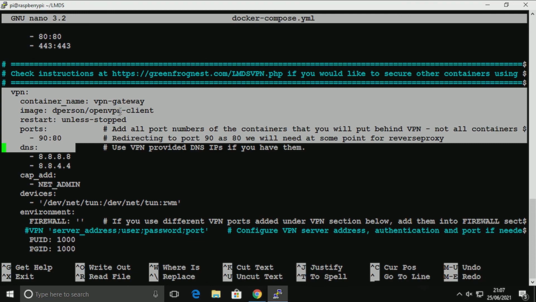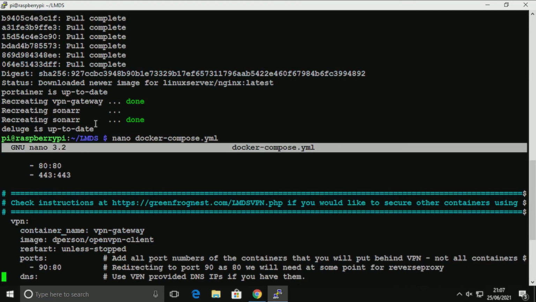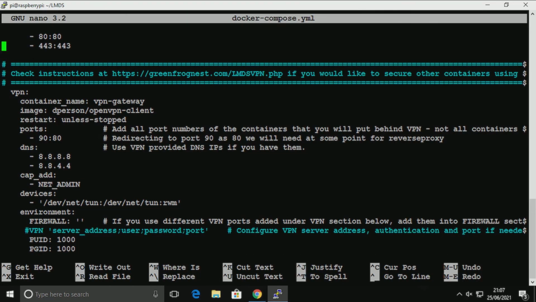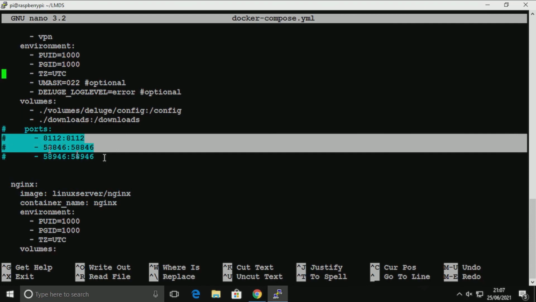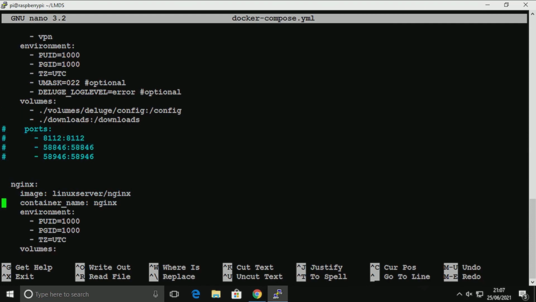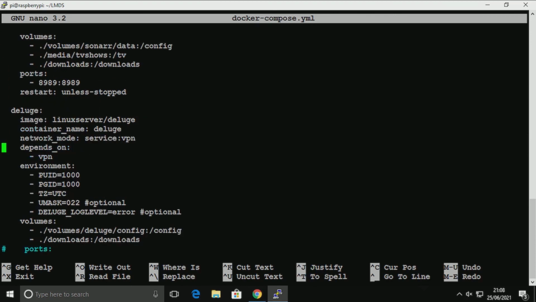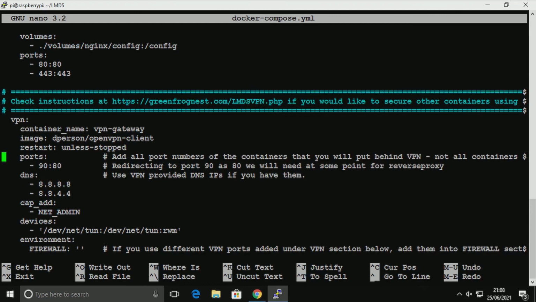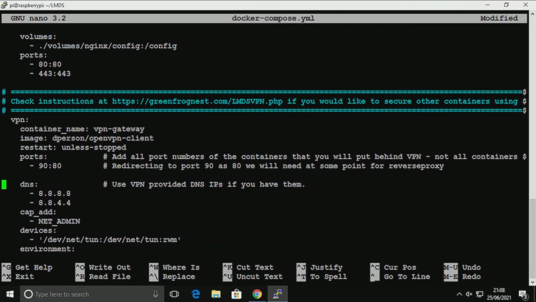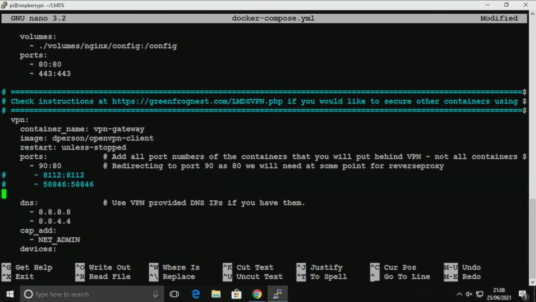So if we would like to fix that, we have to again get these ports from, as you can see, Deluge, and paste them underneath here. So we're going to comment that, of course.